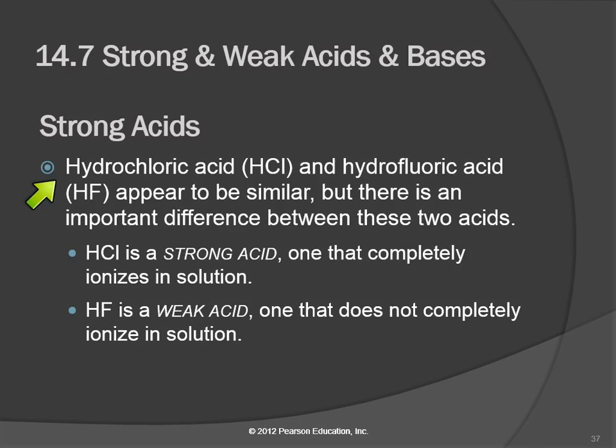Hydrochloric acid, hydrofluoric acid look very similar, right? HCl, HF, fluorine and chlorine are right next to each other in the same group in the periodic table. These acids should behave the same. But there's a really important difference. HCl is considered a strong acid because when you put it into water, it completely comes apart into hydrogen ions and chloride ions.